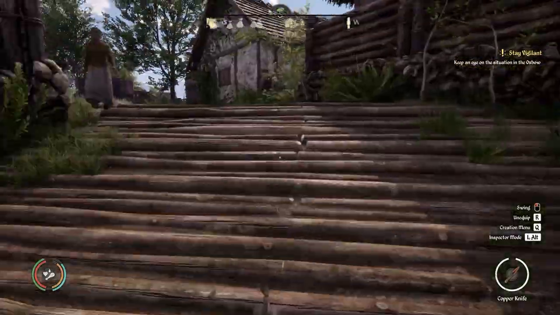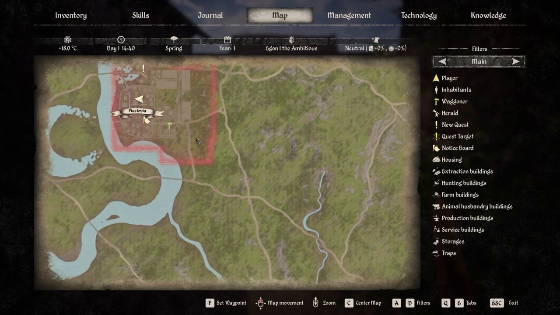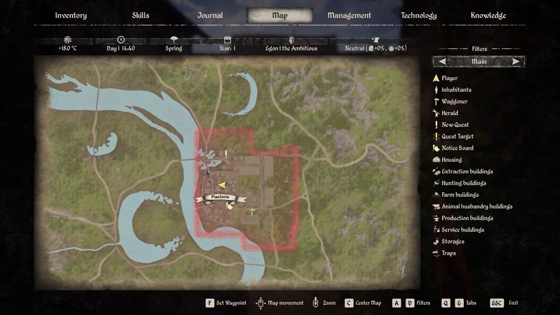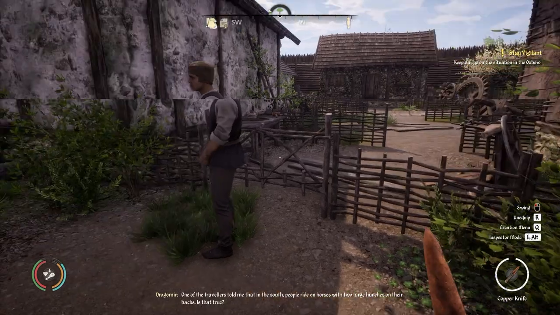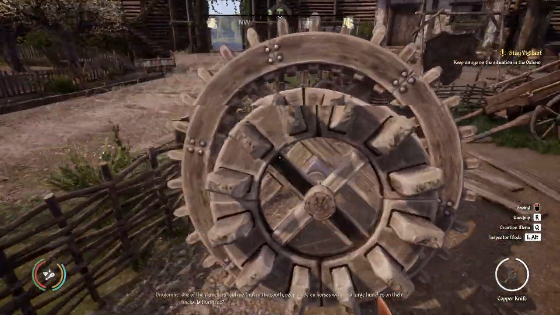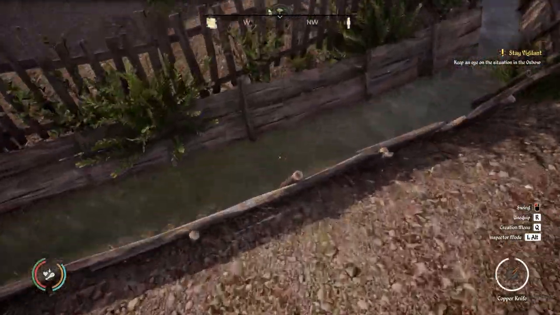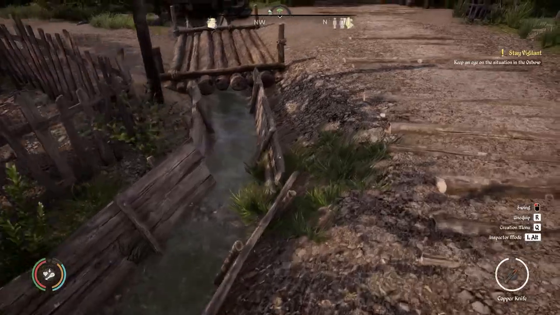These walls look gorgeous. All right, let's go outside the walls, see if we can get out there. So there seems to be an exit that way. Look at this thing. Beautiful. That's for a windmill. That's the wing nut. Oh, hello. The water looks awesome still.